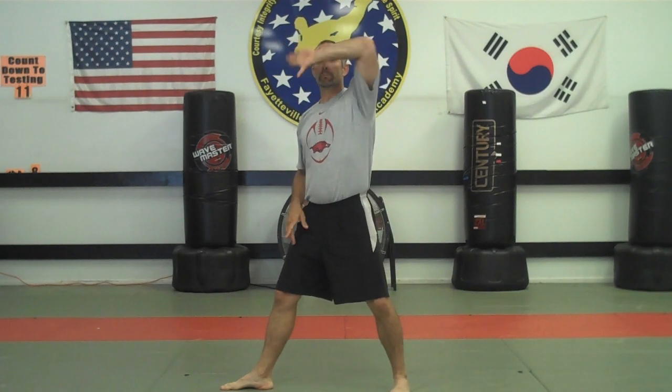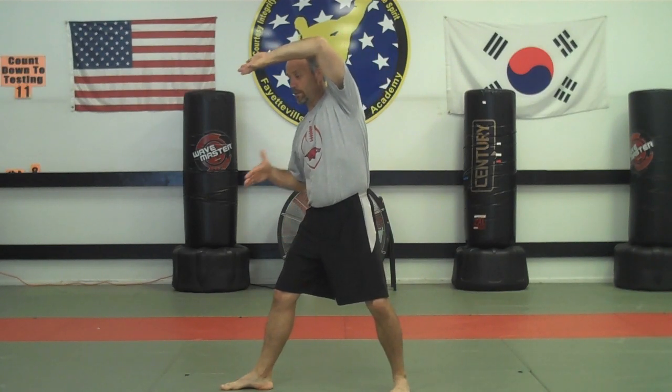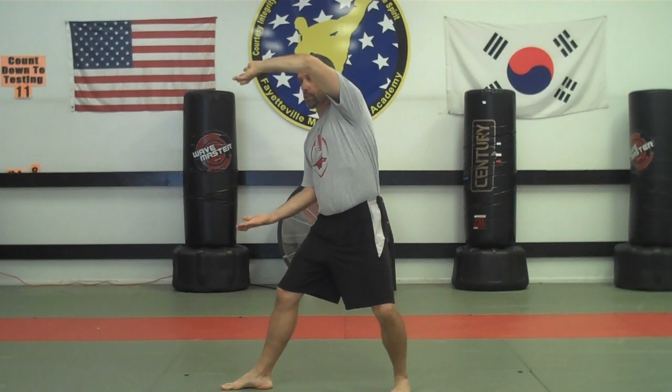Okay, so from there, we're going to step out into a back L stance with a pole block. So back L stance, right side is out front. The left thumb is pointed straight to the front. The right thumb is pointed backwards. Notice they're on top of each other.